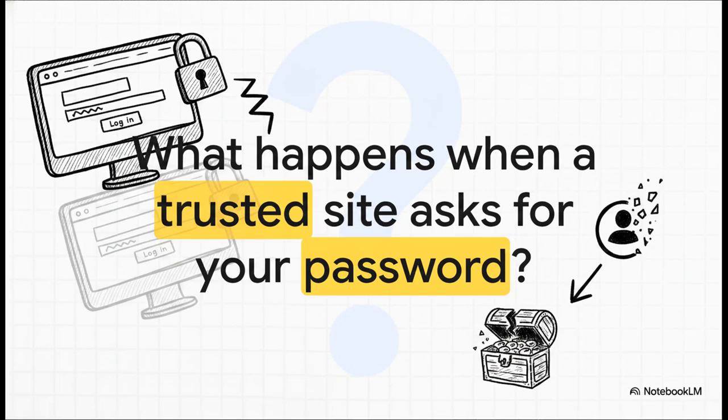Picture this. You're visiting your absolute favorite, totally secure banking or crypto website. A super familiar prompt pops up on the screen asking you to quickly re-verify your password. So you type it in, hit enter, and just like that, your credentials are gone. Stolen. But how? You were definitely on the correct website. The URL was right, that little padlock icon was right there in the corner. Well, what happens when a trusted website asks for your password, but it wasn't actually the website that asked?